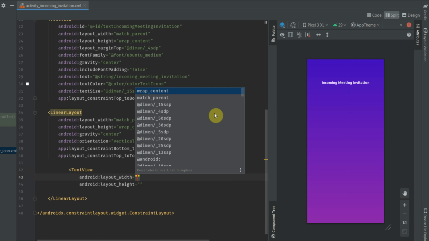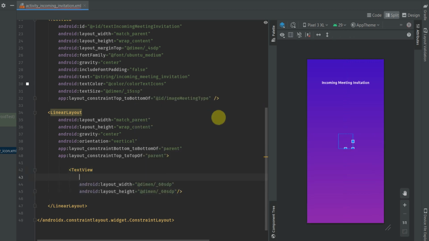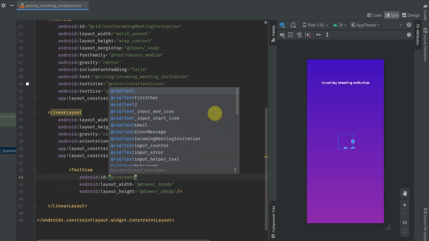Define a text view for displaying first character of meeting initiator's first name.